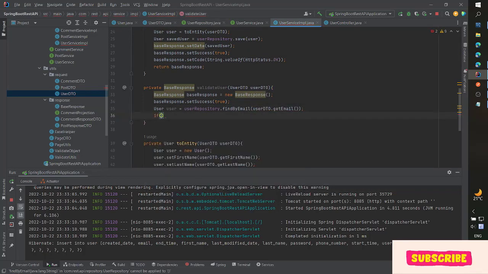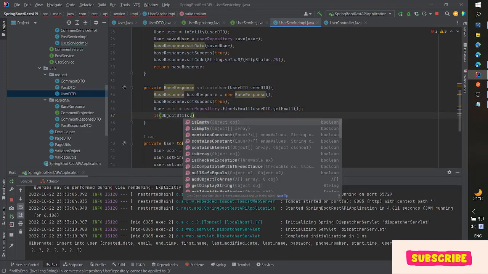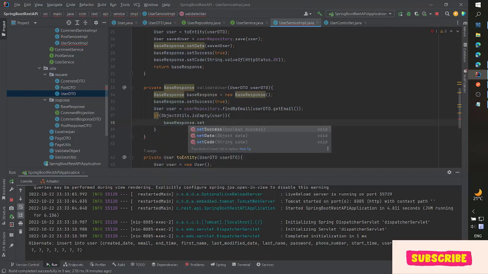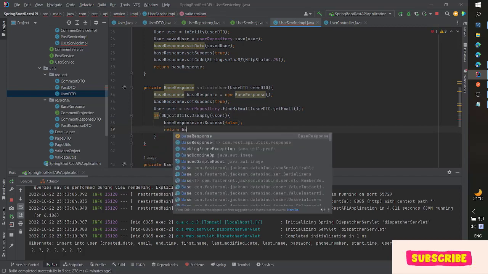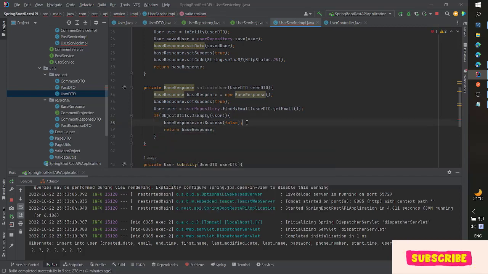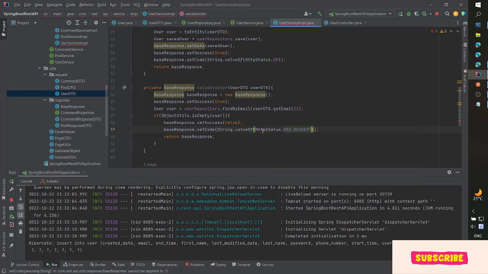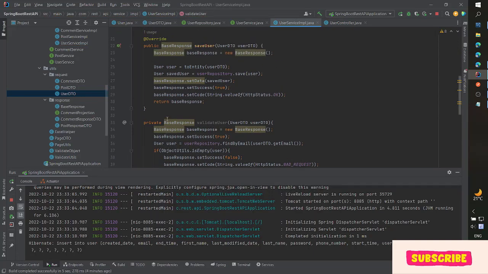So if ObjectUtils dot isEmpty user, and then baseResponse dot setSucceed equal true, and return baseResponse. Otherwise baseResponse dot setCode equal String dot valueOf HttpStatus dot BAD_REQUEST, and here we return the baseResponse.